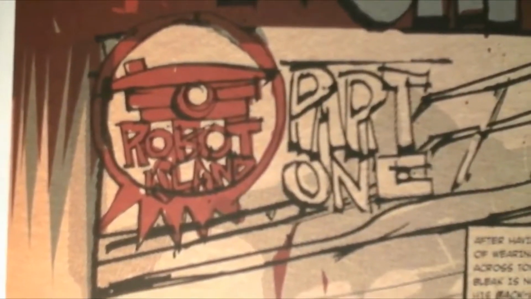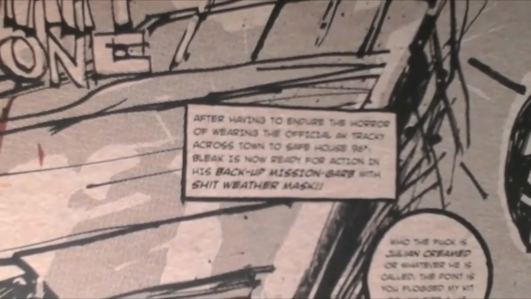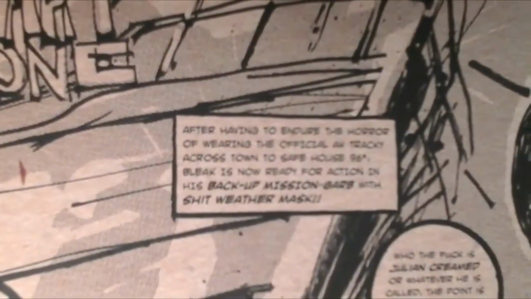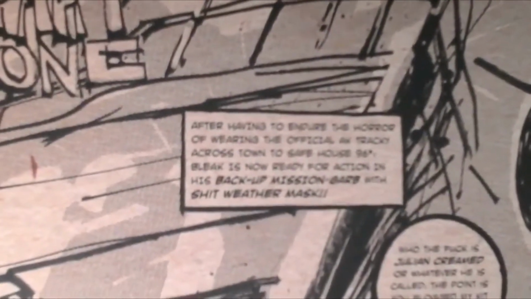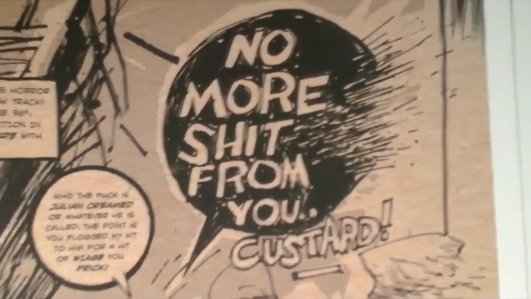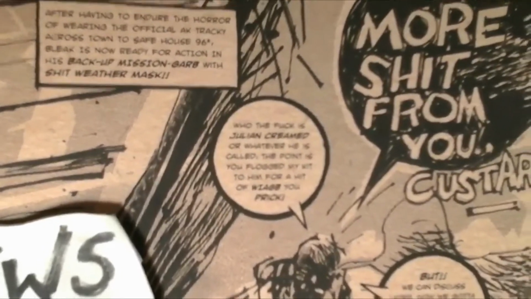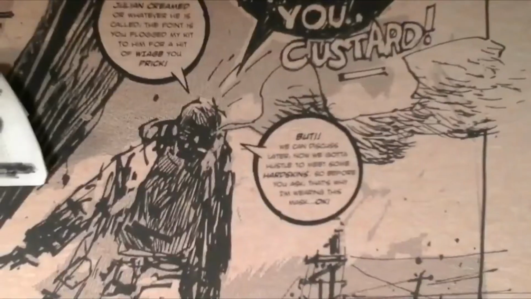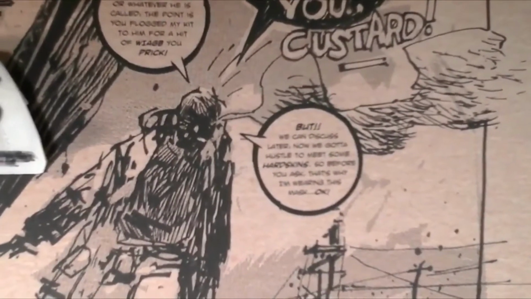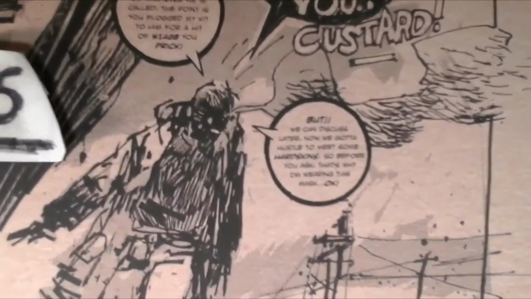Robot Island, Part 1. After having to endure the horror of wearing the official AK trackie across town to Safe House 96, a tale for another time, Bleak is now ready for action in his backup mission garb with beep weather mask. No more from you, Custard! Who the is Julian Crane to whatever he's called? The point is you flogged my kit to him for a hit at WIAGB, you prick! But we can discuss later. Now we've got to hustle to meet some hard skin. So before you ask, that's why I'm wearing this mask, okay?